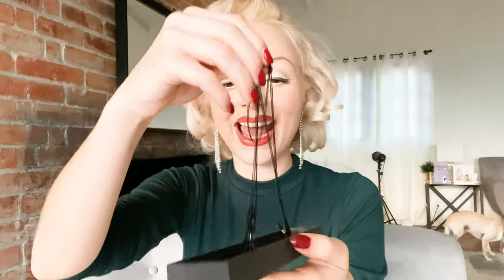They also gave me some really cute glasses chains — little strings to hold your glasses so they don't fall off or get lost when you put them around your neck. This one is a black chain and it'd be cute with the black pair. And here's another one — it's gold with a little ball and has some flowers on it, which is really cute.